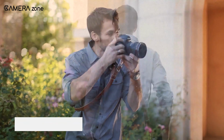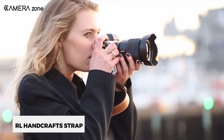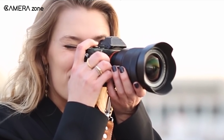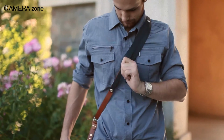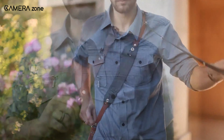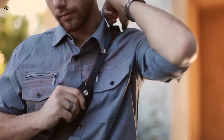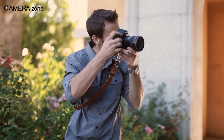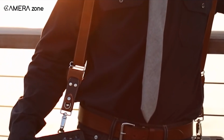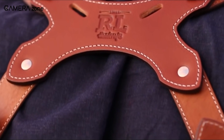And finally, experience the epitome of craftsmanship and style with the exquisite Andino Pro DLX single leather camera sling by RL Handcrafts. Meticulously handcrafted from genuine leather, every detail is perfected, from the meticulously stitched and waxed edges to the elegant nickel-plated brass hardware. The Andino Pro DLX offers unparalleled comfort and stability. With its integrated stabilizer and button adjustments, you can effortlessly achieve a custom fit that ensures your camera stays securely in place. Safety is a top priority, which is why this sling comes with a security strap.